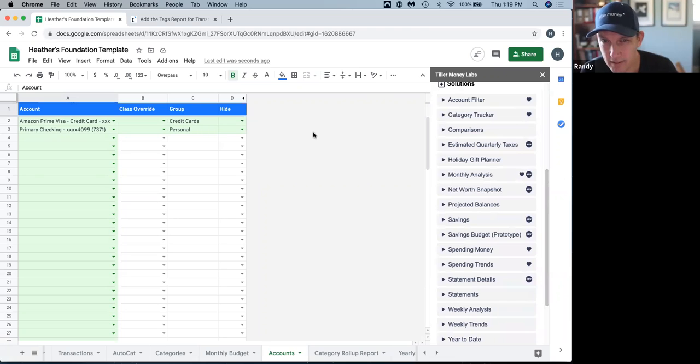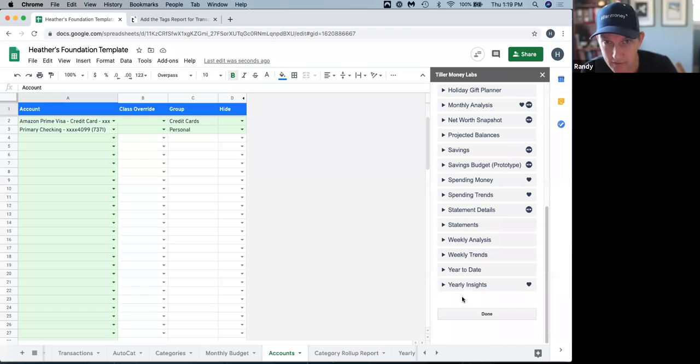Yeah, I was just going to say it should flag it in the bottom there, where right now you can see plus solutions at the top, and at the bottom you'll see incompatible solutions, like Heather said. Just to build on what Heather said, the thing we made simpler in the new version of Tiller Money Feeds is the account sheet. Most likely you'll just run into issues with solutions that deal with balances. So net worth, debt, those kind of workflows that depend on the account sheet, the new format of the account sheet will be issues. But things that are working off your transaction sheet and budgeting probably won't be an issue.